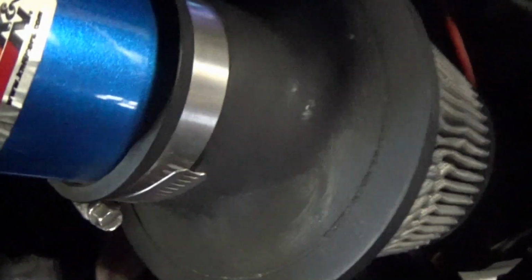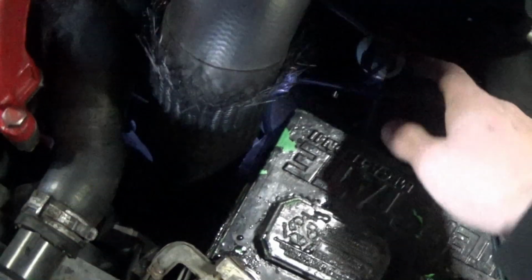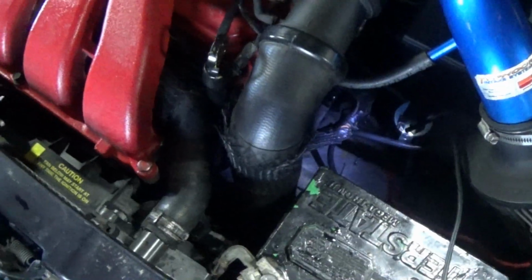I've been looking around for the past 15 minutes with this camera, poking around and zooming in on different things that look suspicious, and I don't see anything. It doesn't really tell me a whole lot without actually taking the battery out, taking some stuff apart, and getting down in there and taking a really close look.